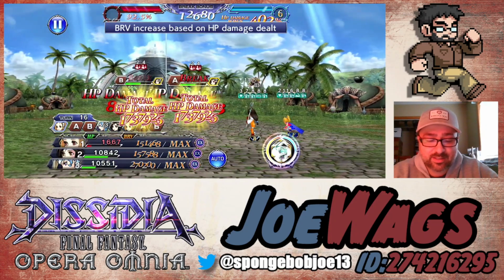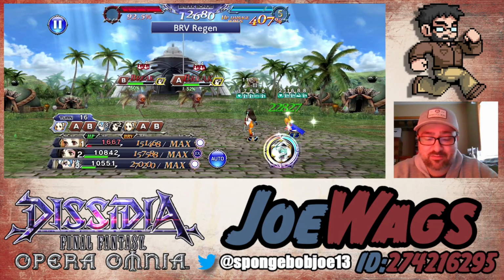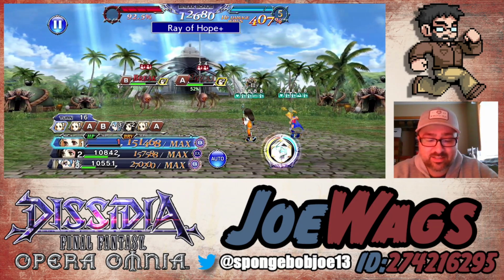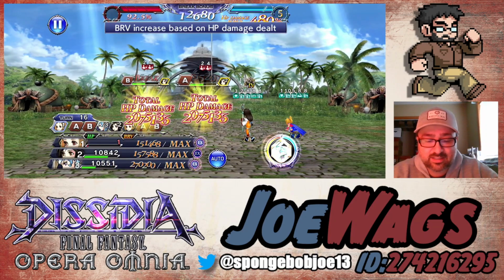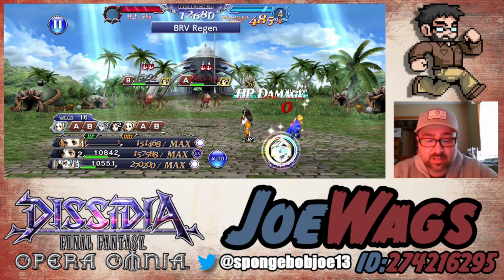Okay, let's do one more charge. Let's get up to almost 500% here. Sure, let's Ray of Hope again. Let's go crazy. Now I'm going to start blasting off attacks. Once again, with Kane's follow-ups, that's what makes this really powerful too.